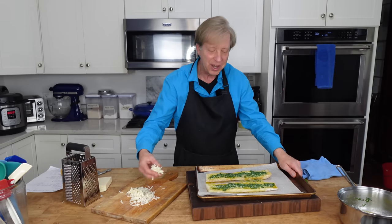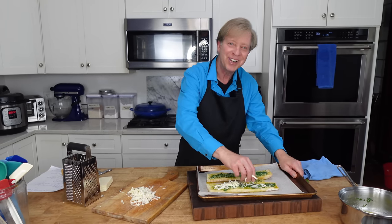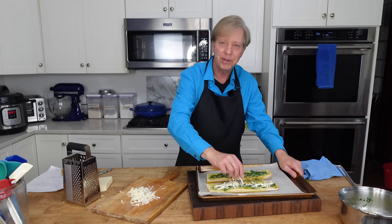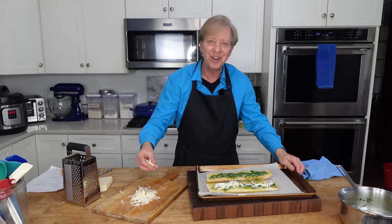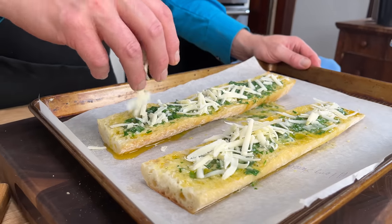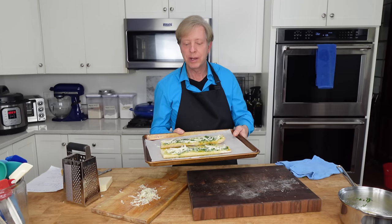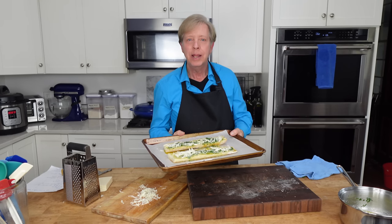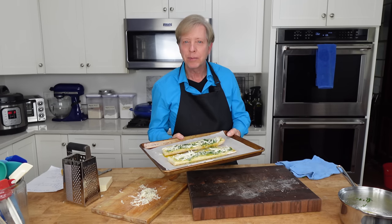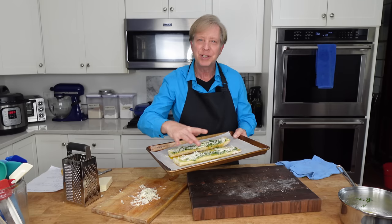Sprinkle the top with some grated Parmesan cheese. Actually, this is shredded Parm. Now, it's shredded Asiago. I'm going to bake this garlic bread for exactly 5 minutes in the preheated oven. Then I will put it under the broiler, for probably less than 1 minute, just to brown the top.